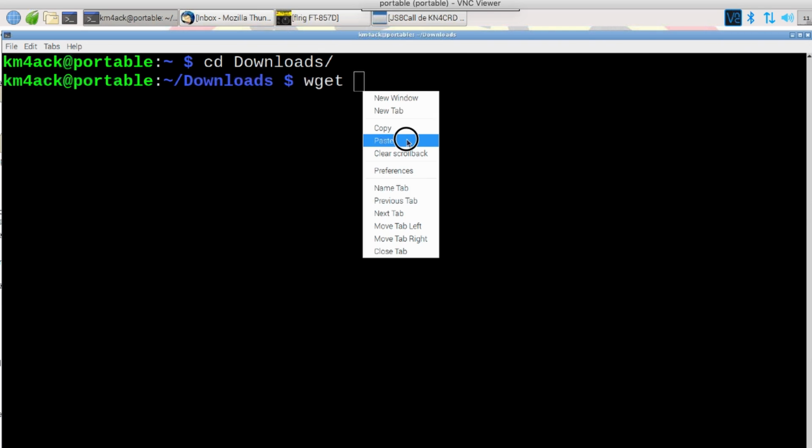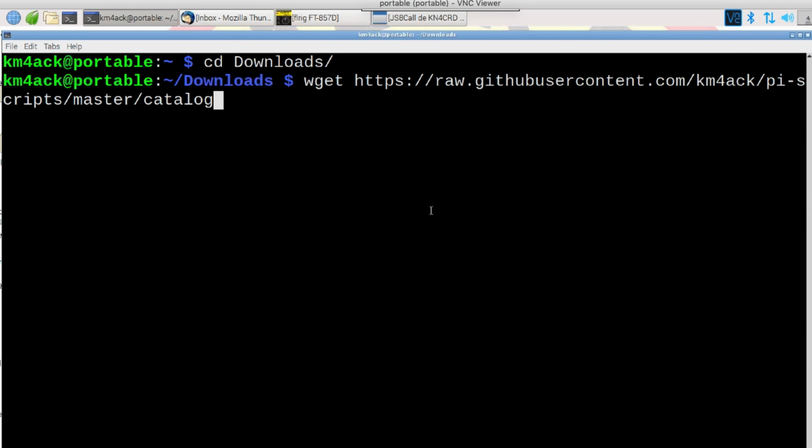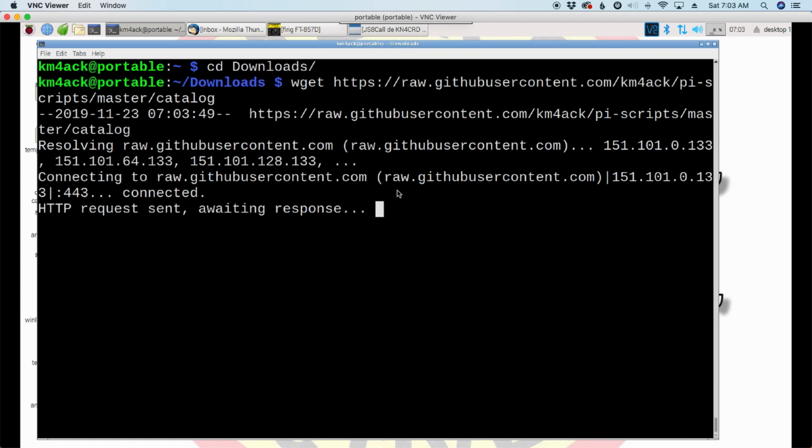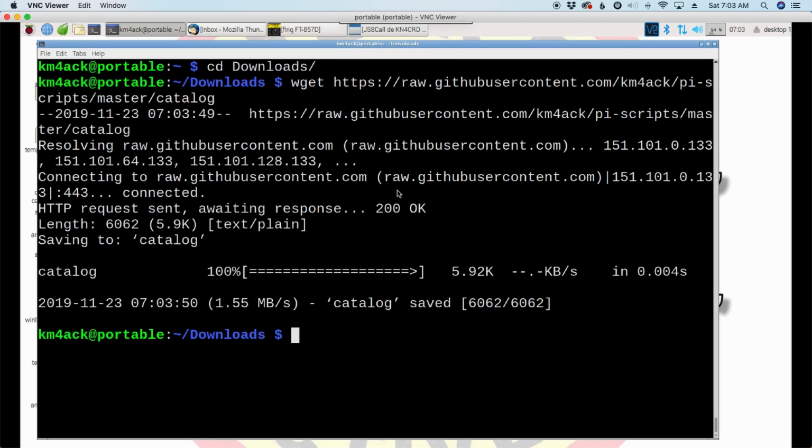We'll open up our terminal window, and from the terminal window, let's move to our downloads directory. I'm going to use the wget command and paste in this link here. Guys, I'll leave this entire command down in the description box below so that you can copy and paste. We're only going to need a couple of commands today to get this thing up and running. Let's hit return. It just takes a second to get that downloaded.